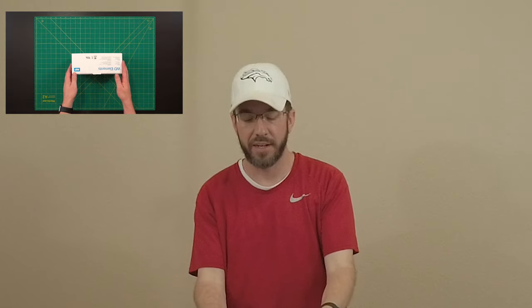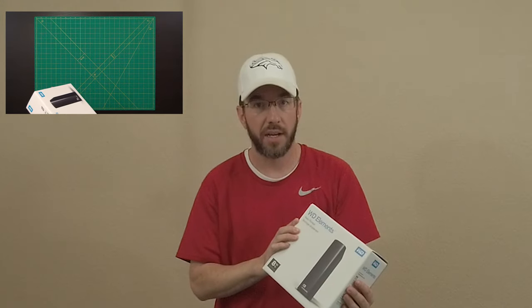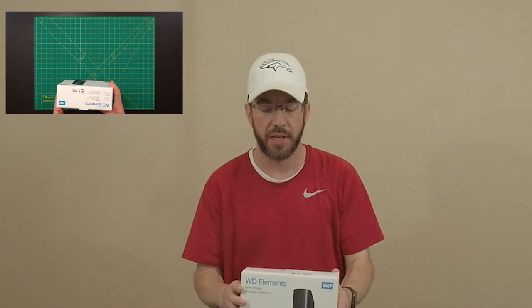I wanted to share something brand new that I've never tried before. I'm gonna shuck the hard drive out of this WD Elements 8TB external hard drive to use in my own NAS. My NAS has 7 drives in it. 6 of them are 8TB and one of them's 4TB. So right now, I'm basically not using half of my NAS. And once I upgrade that 4TB drive, it'll use the full capacity of the remainder of the drives.